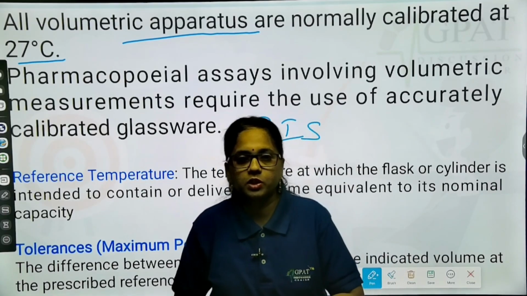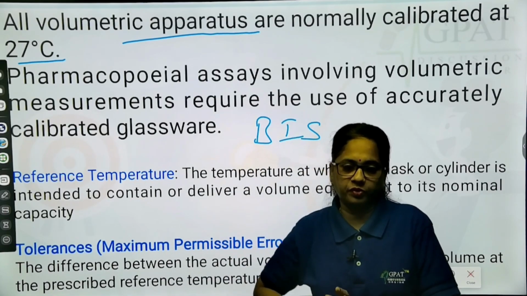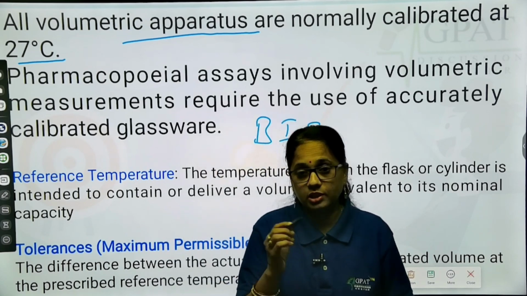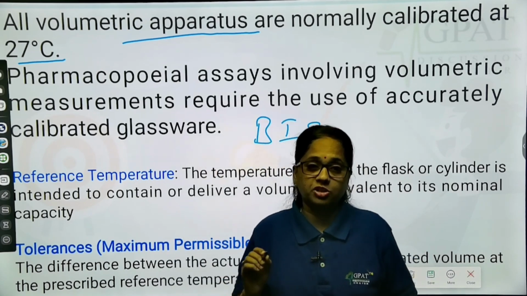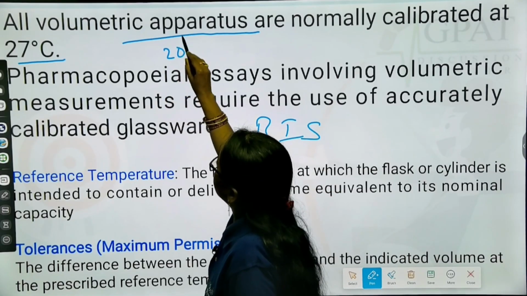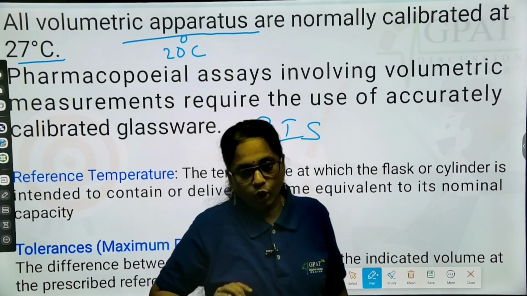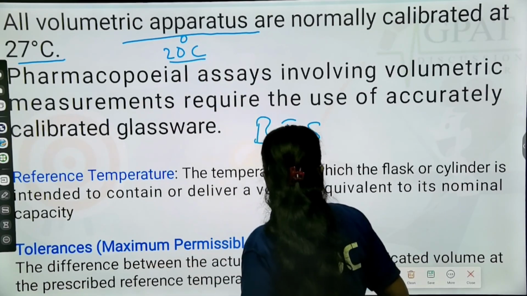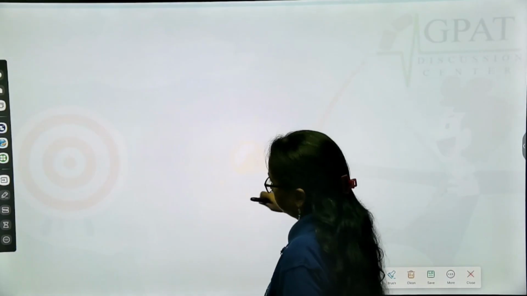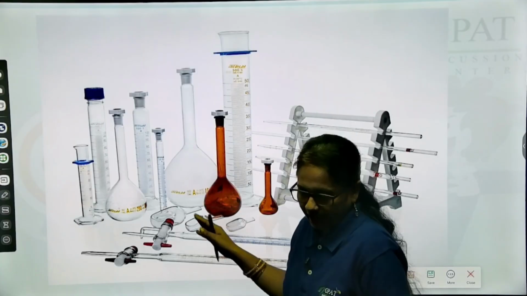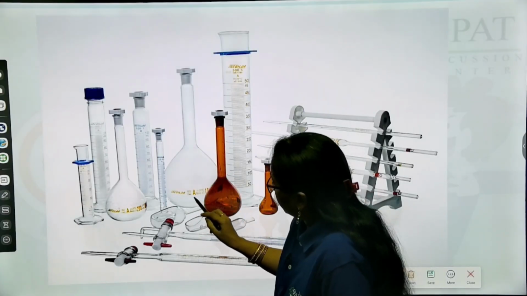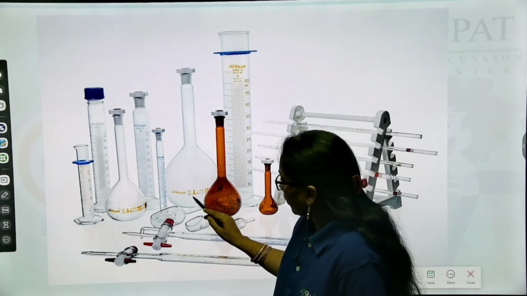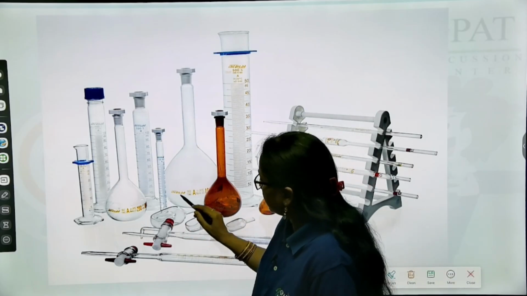So if you observe the glassware you procure from the manufacturer, on the glassware itself you can see that it is borosilicate glass, class A, and they mention what the exact volume is at 20 degrees. They also mention the capacity of the glass. If you observe the image of the particular glassware like this, they give the grade according to standards. They maintain ISO 1042. They have mentioned it here, you can observe.